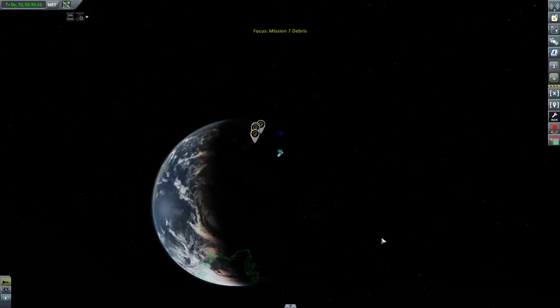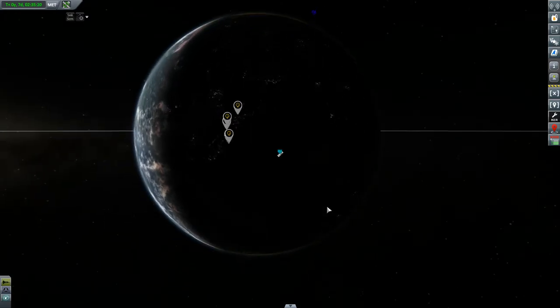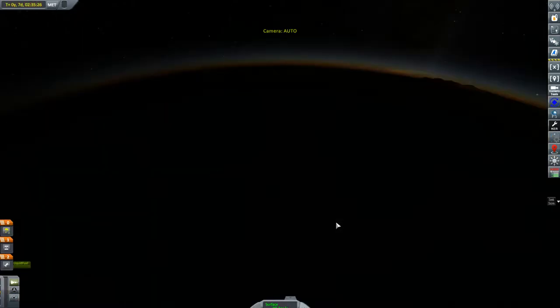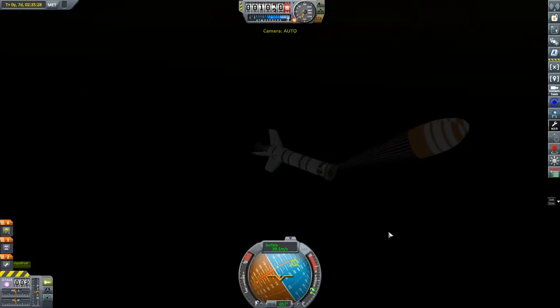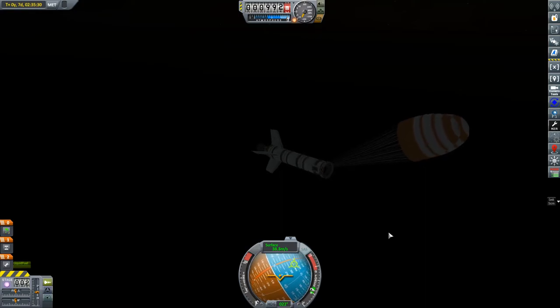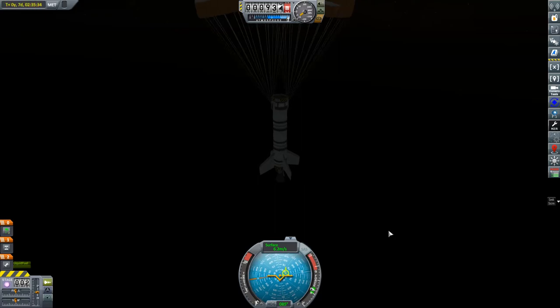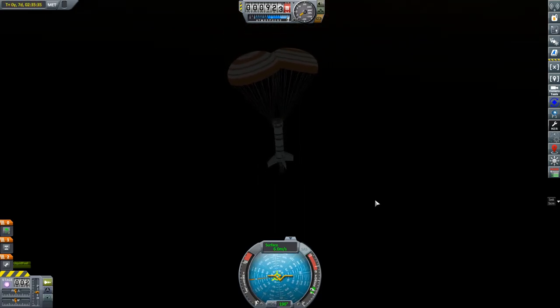We should take a look at where we are. How close do we get to the Kerbal Space Center? Oh, that's not bad. This is the Kerbal Space Center over here. So we're in the ocean over there, to the east of it. Excellent. And now they have fully deployed. And the rest of this is easy peasy.